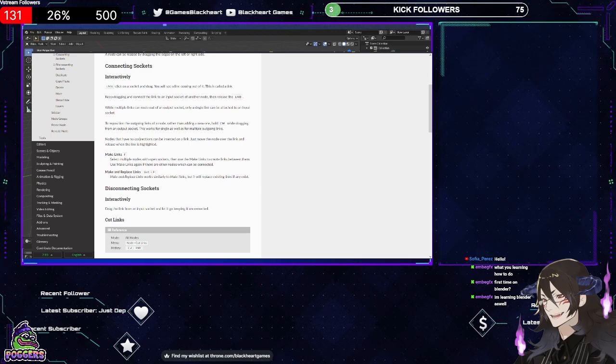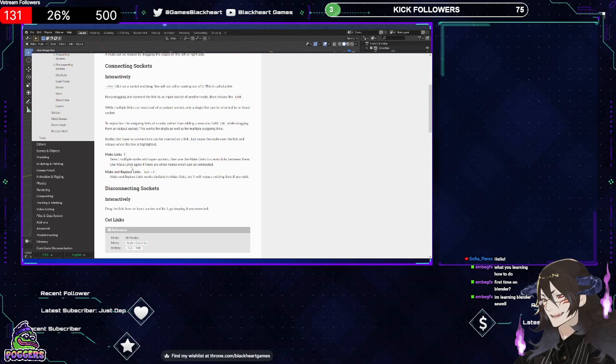Nodes that have no connection can be inserted on a link. Just move the node over the link and release when the link is highlighted. Make link F. Select multiple nodes with the open socket, then you use make link to create links between them.